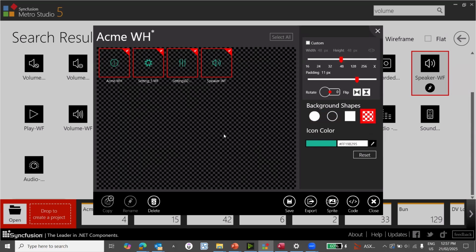I prefer to go high resolution with my icons, even though they might end up being quite small in my interface. It doesn't matter, the file sizes, even at this size, which is my preferred size, are very small. It's not going to make your program any heavier, and it's more likely that you'll get nice round edges that are not pixelated. So I prefer to go with a high res. And the other thing I do is I take out the padding.